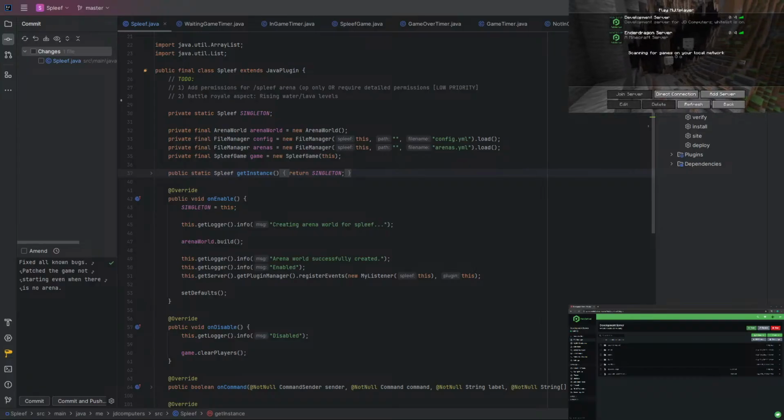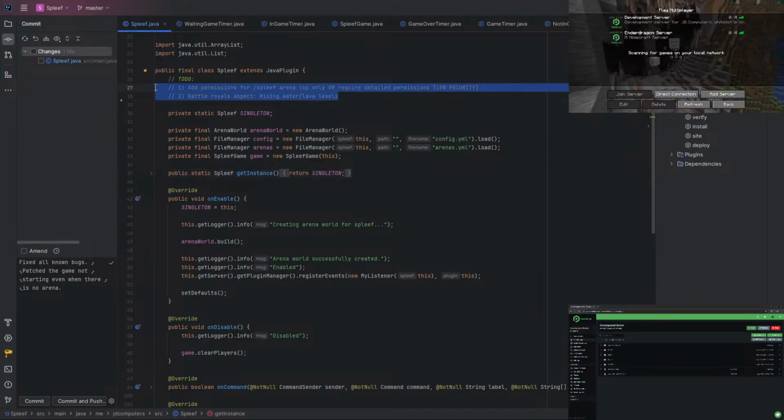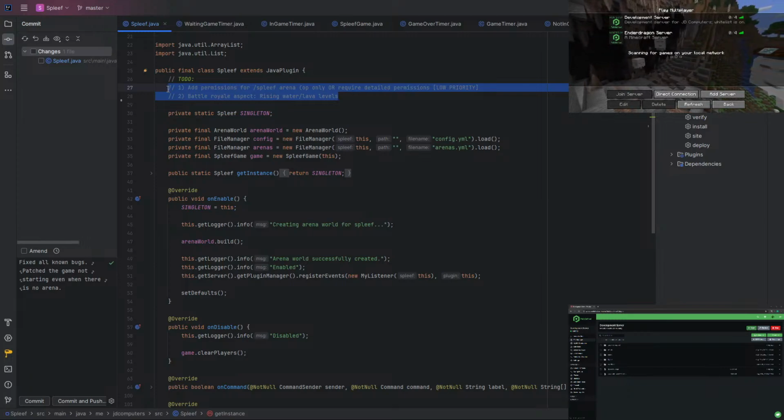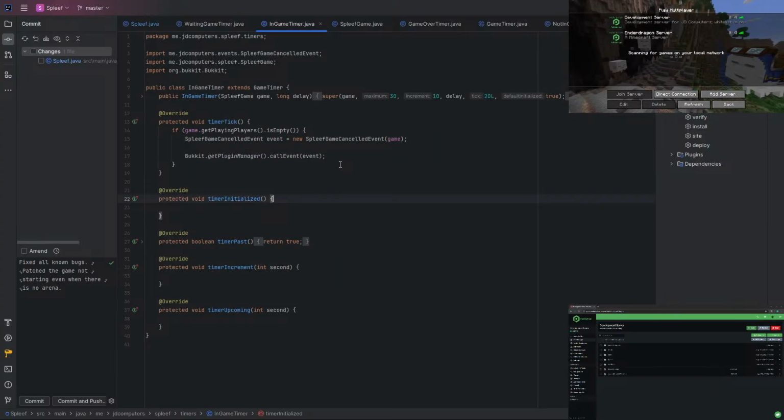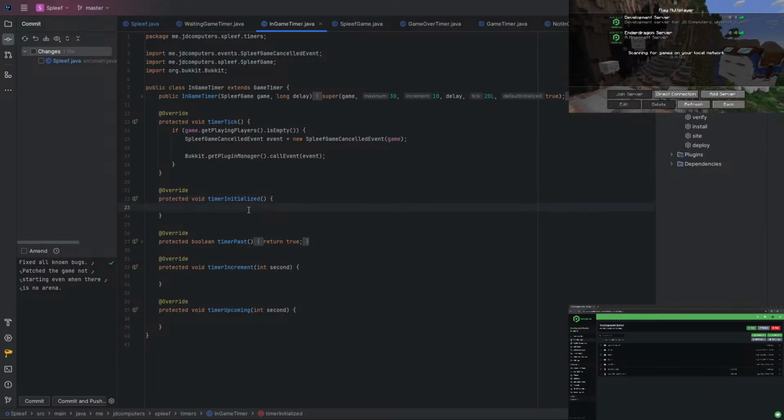And we're making really good progress here, so let's just jump right in. Really, all that's left are these. So, all I'm going to do is go to our in-game timer and start implementing the rising water levels.